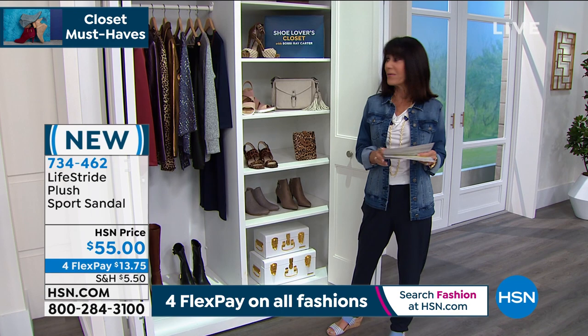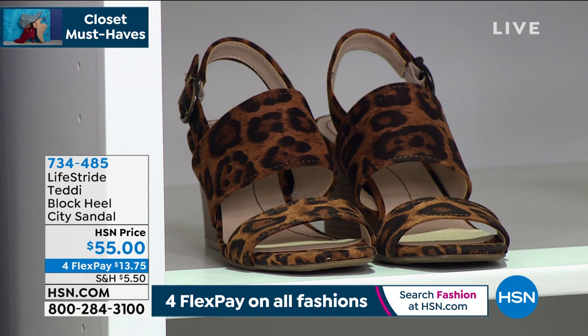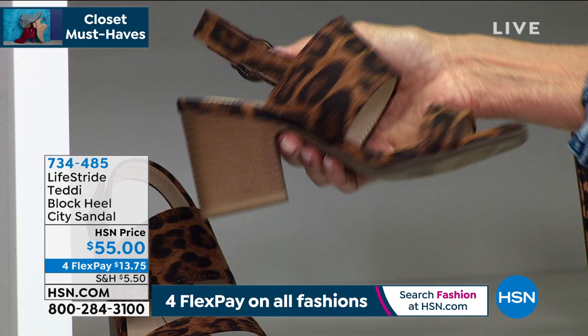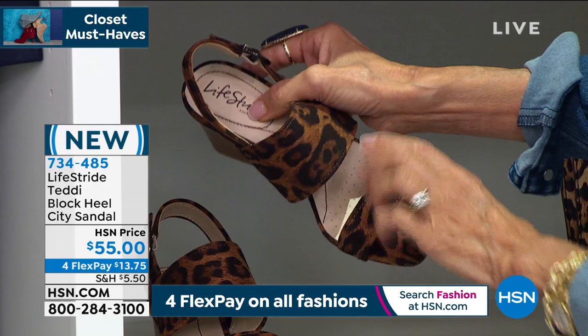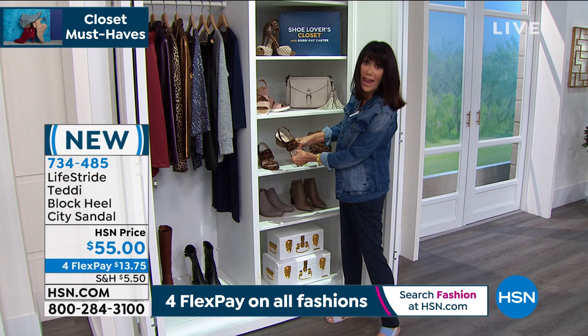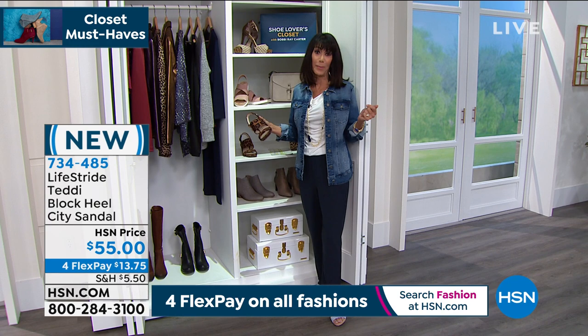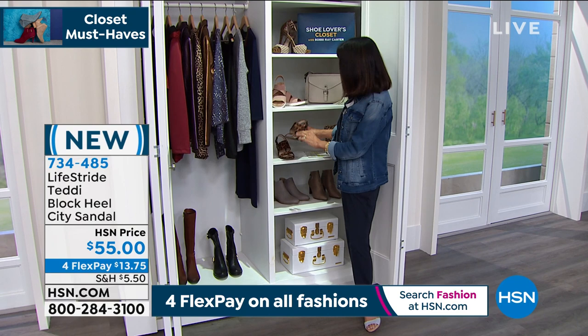And then we have another must-have — the Teddy City. So this is another gorgeous one from Lifestride. You're getting a little higher heel, about 3½ inches. If you look right there at the cushion — you can see the deep cushion and all of the perforated detailing for great breathability. Very, very soft. There's only three colors in this one: brown — that's the leopard print — black, and the almond milk, which has been a very popular color. If you loved the Today's Special but want a little higher heel, we have you covered. The same 24/7 lifestyle comfort is built into every Lifestride we have available.